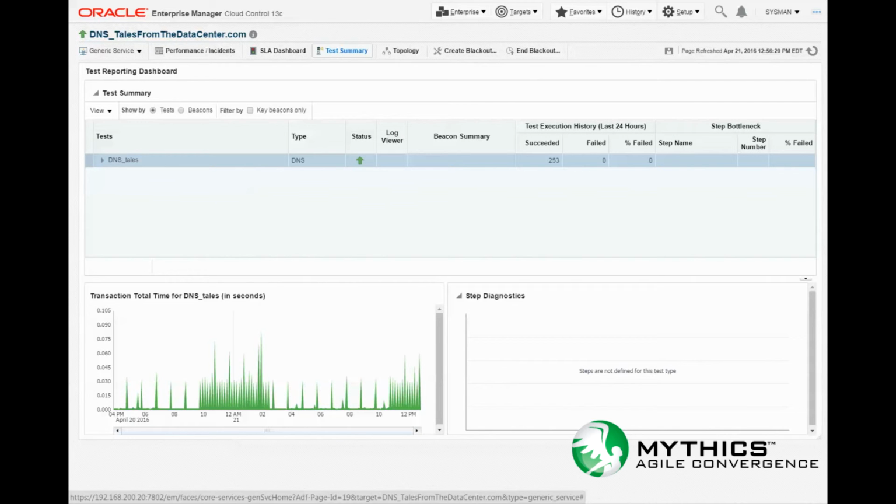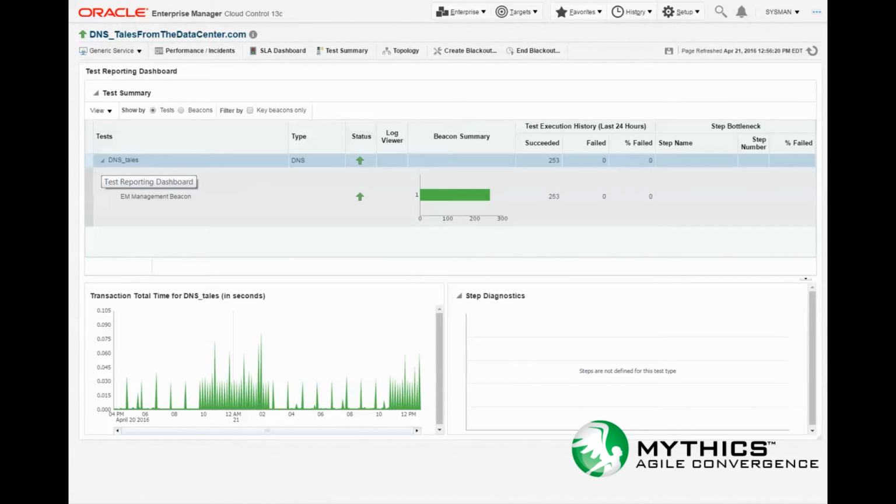Here I can go in DNS, and I can see I've done it 253 times. I've had decent response time for DNS. Everything is sub-second performance. I can expand it against the beacon, which I'm running this transaction from, and I can see that the beacon's also performing well. One of the things with beacons is they allow me to run transactions from different locations. So if I have a system in, let's say, Atlanta, Georgia, with a beacon, and I have another system in Virginia Beach, Virginia, with a beacon installed there, I can run transactions from both locations against my target.